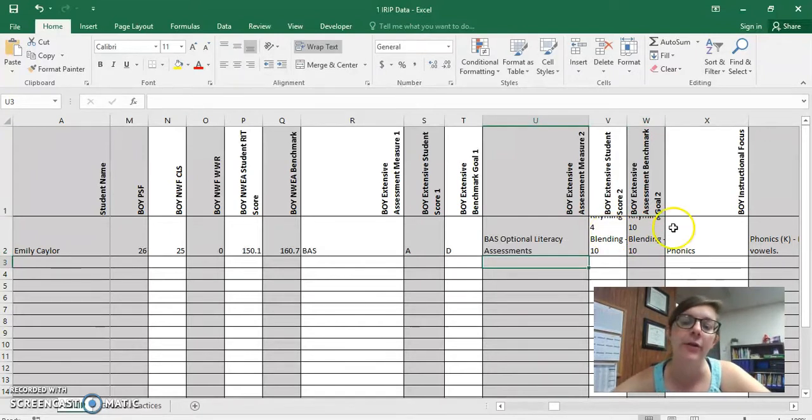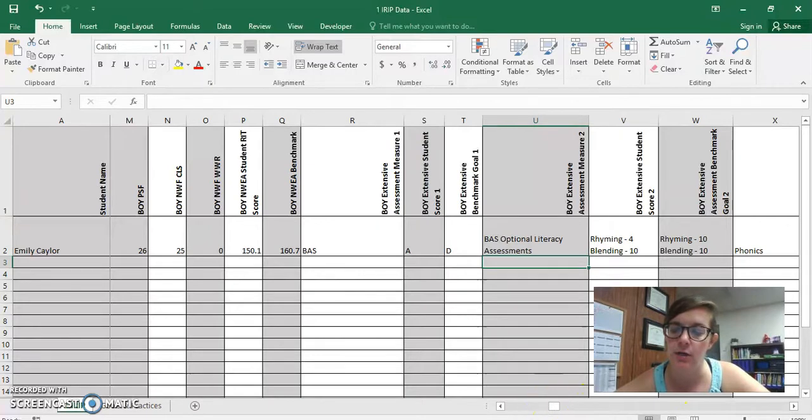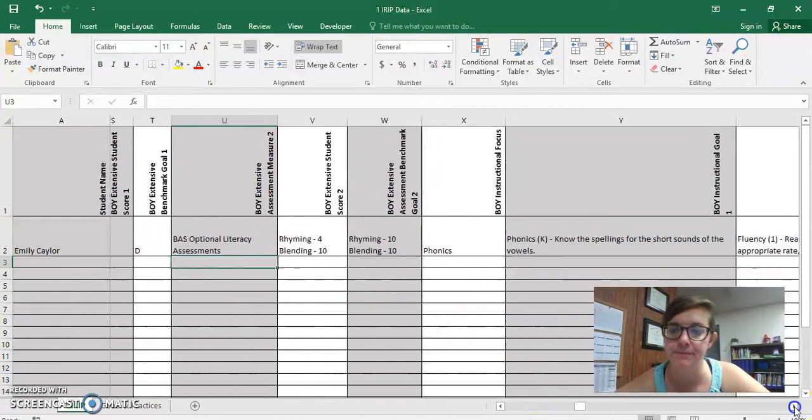It will not look like this when you make your actual IRIP, but at least you can basically put it how you want to. You can also increase the size of your columns so you can see it better. This was just kind of the generic width that I used.